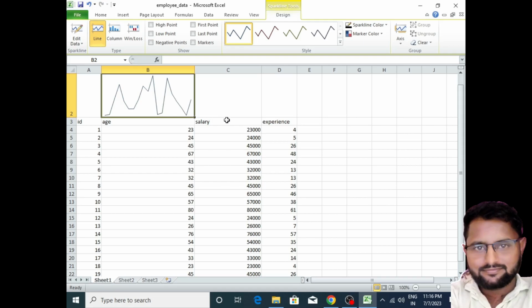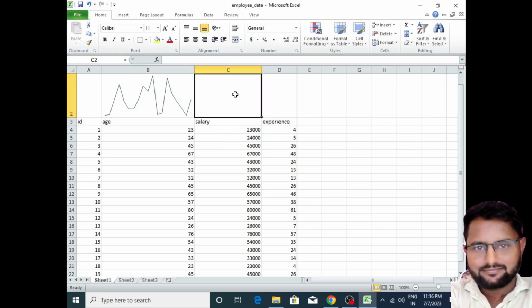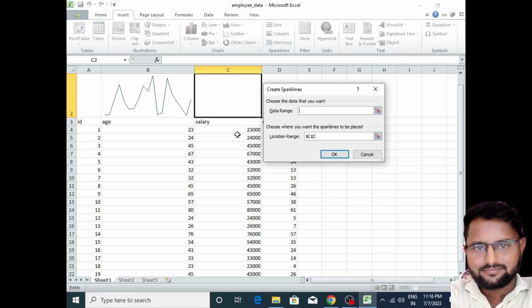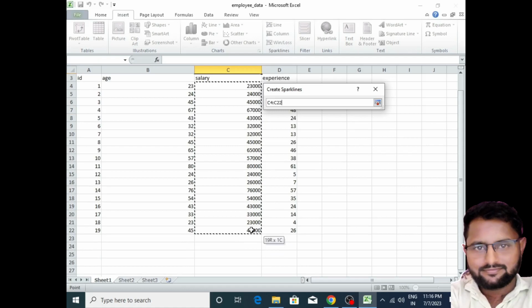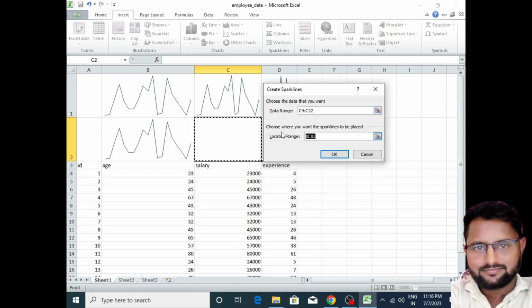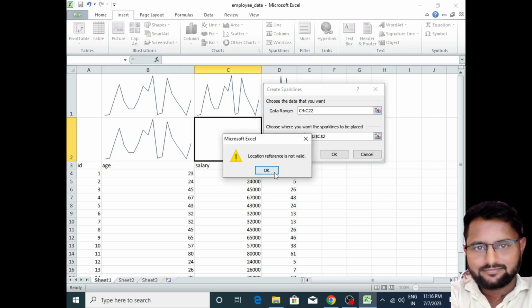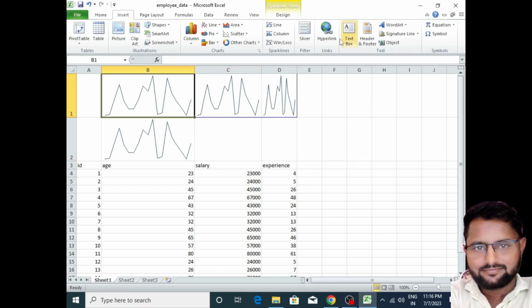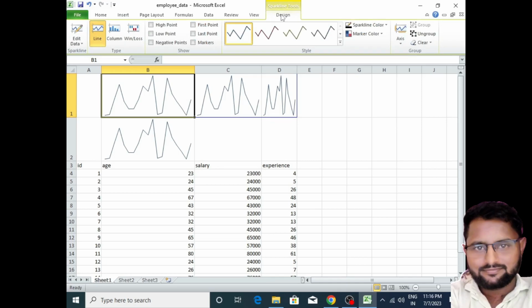Like that you can plot a sparkline for the salary also. For example, if I click here, go and insert line. Now select the entire data. Then click on the location where you want to plot. Go to design, clear.